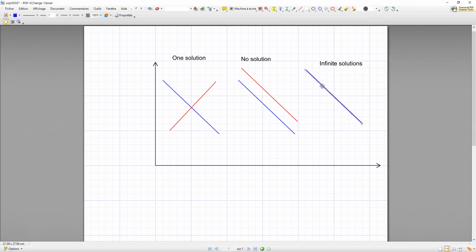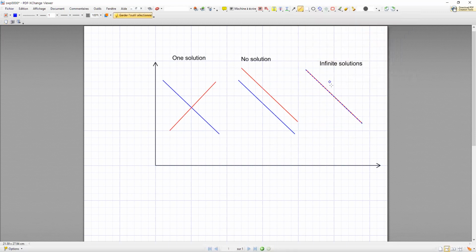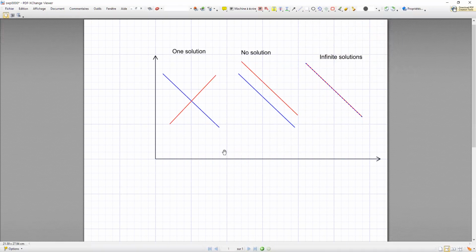So let me put this in like this, so we know. All right, so that's what we get. And so for now, we don't exactly know how to do it other than trying to solve the system. And once you get to the end, you know, do I run out of equations? Do I have a contradiction? Or do I get a nice solution with one unique solution for my system? But what we're going to see next is how to do this systematically. All right.